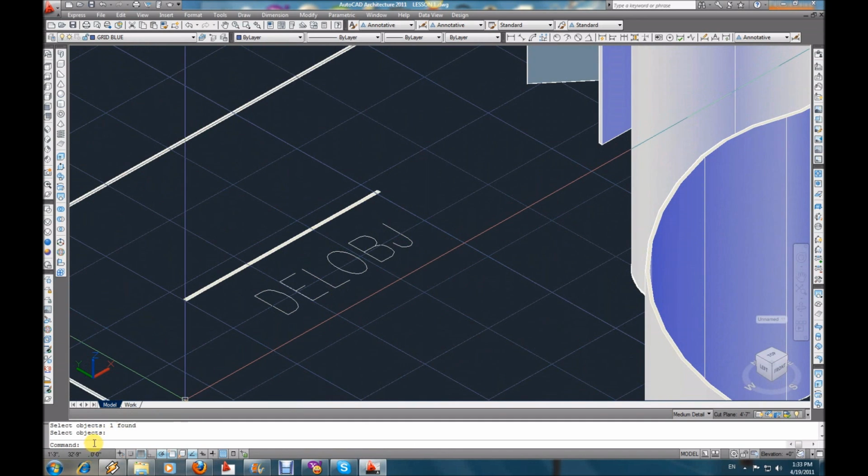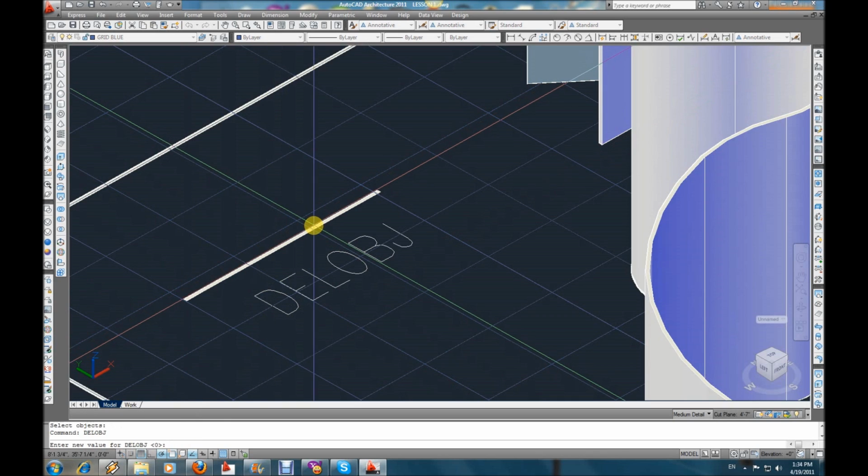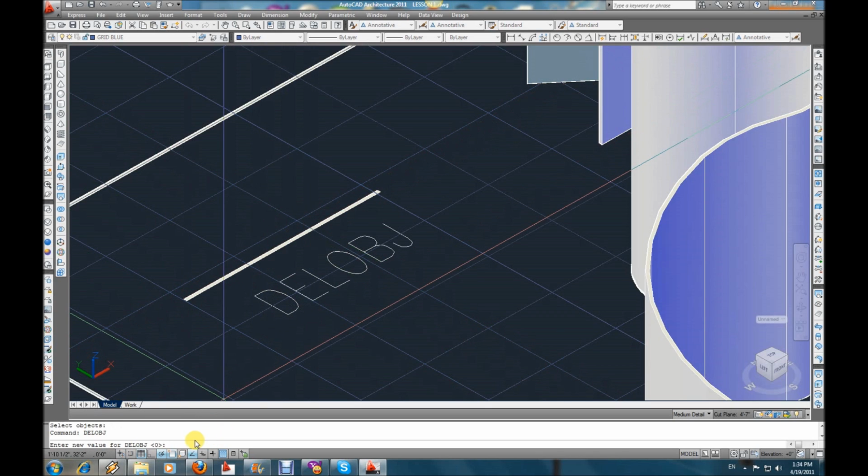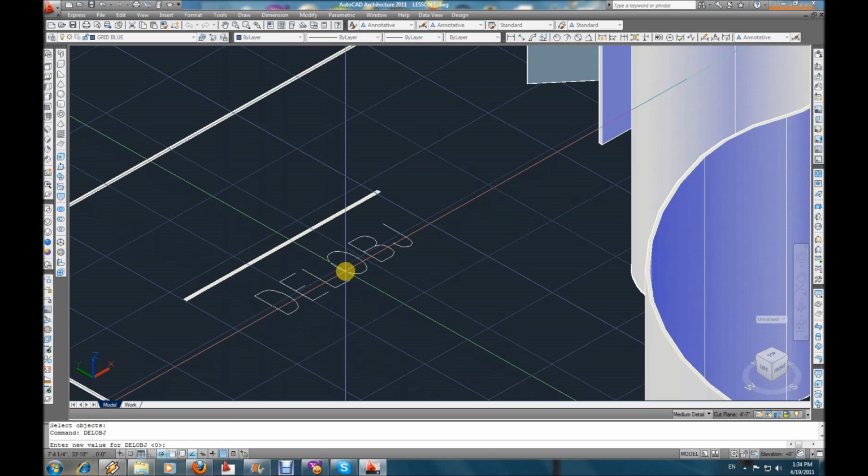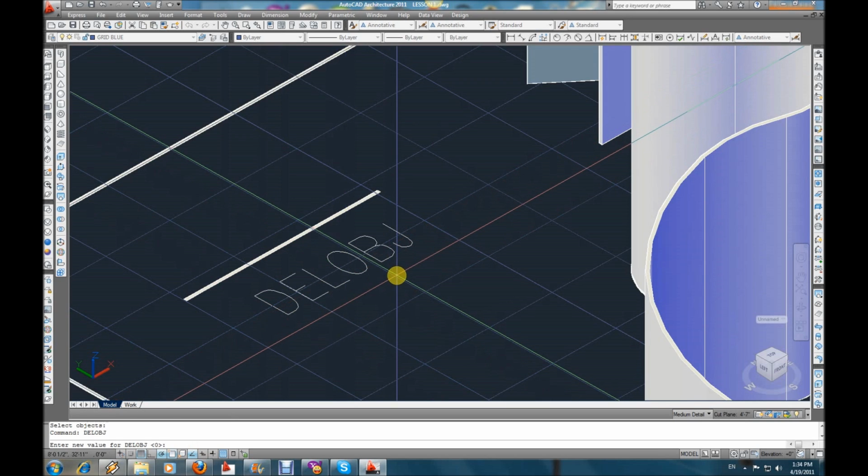If you type DELOBJ at the command line and press enter, right now it's set at 0, which means it's going to leave whatever you had there alone. There are 7 options: 0, 1, 2, 3, -1, -2, and -3. Please go to Help in your AutoCAD, where there's a good explanation for those on the website.